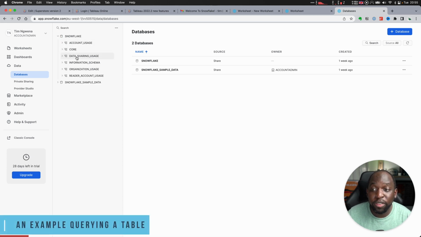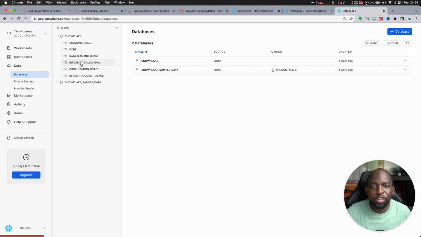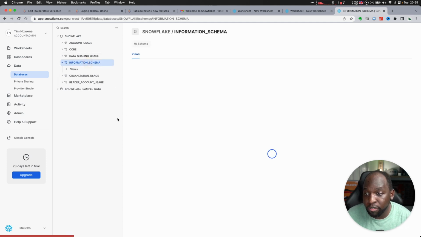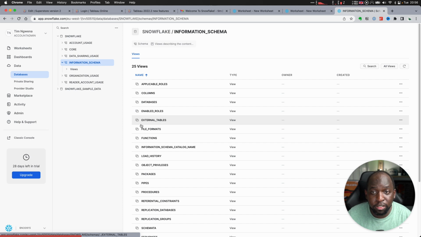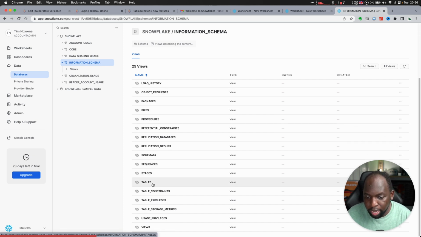I'm going to open Snowflake because that's the central database that Snowflake uses to show you information about your Snowflake instance. So we can look at the metadata that's sitting behind Snowflake in this particular area. I'll go in here to the information schema, and we'll just take a look at some of the data that we've got here. We've got the databases, we've got things like columns. I'll scroll down to the tables list.